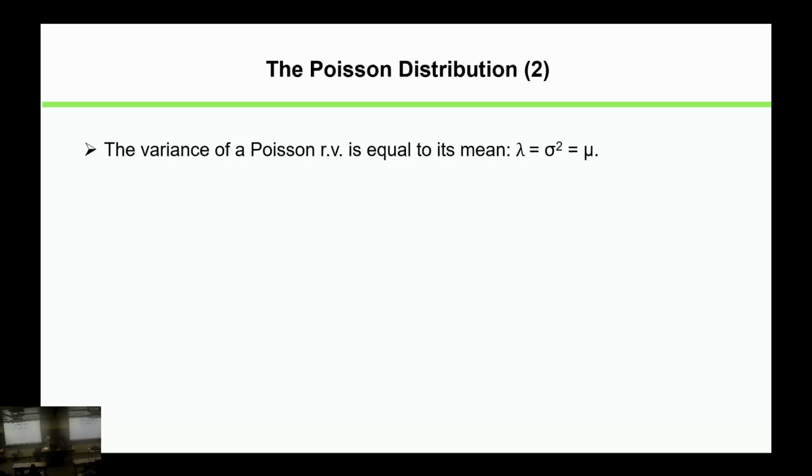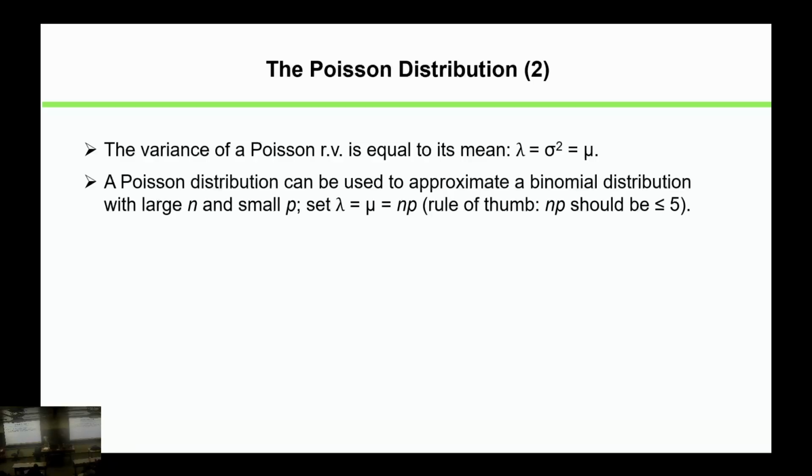So I've got a couple extra little points in here. Another interesting thing about the Poisson, which we will just state without proof, is that lambda is also the variance of a Poisson distribution. So that's really quite funky. Its mean is also its variance.